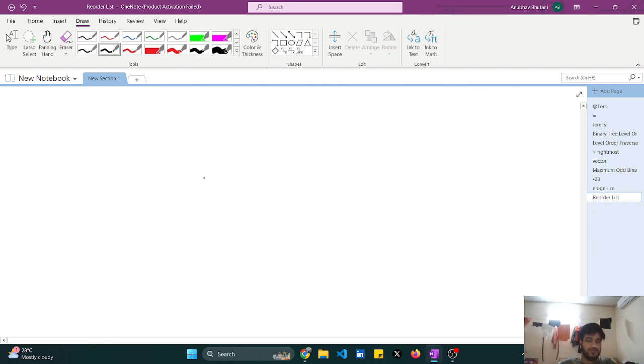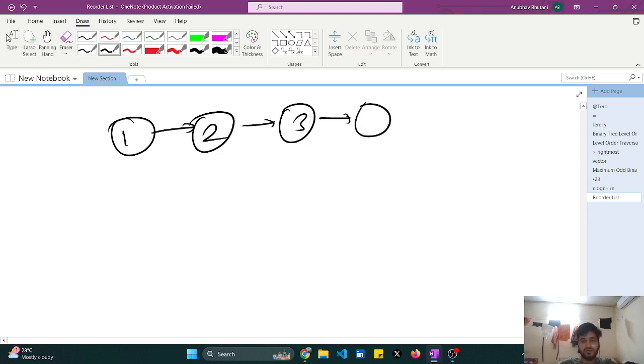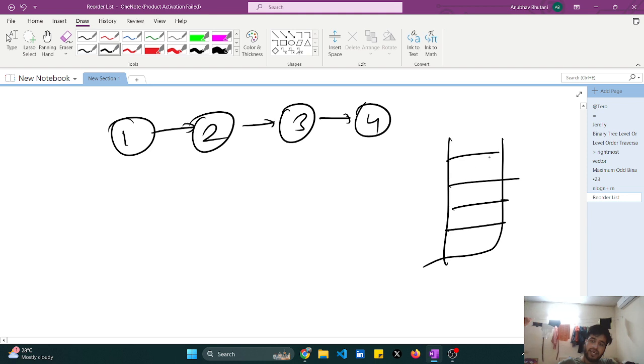So yes, you are very close to the solution. If this is my linked list, suppose 1 2 3 4, and I store it in a deque, I can take elements out from either side, front and back both.